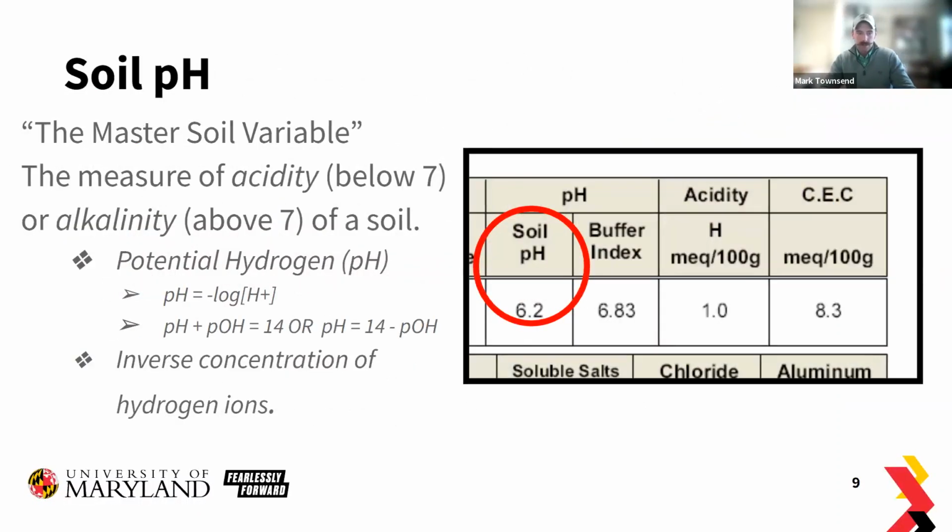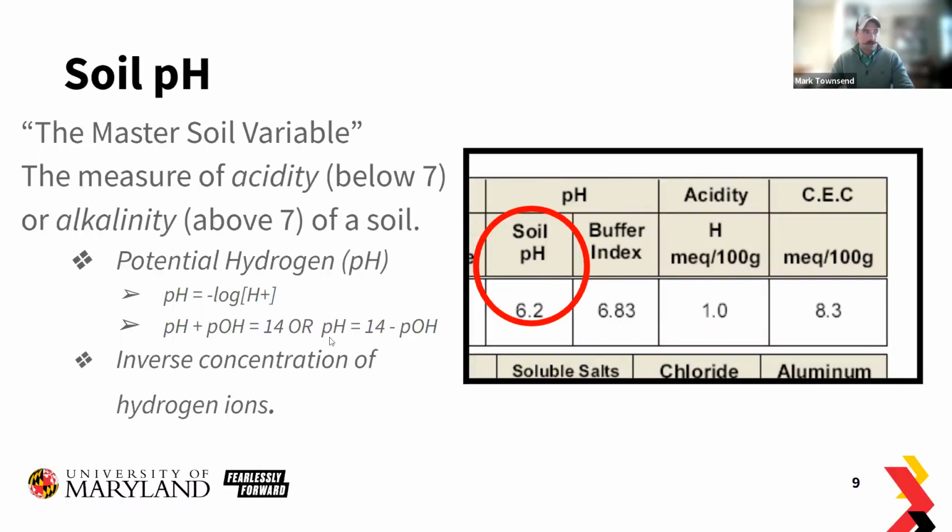So soil pH, okay, so I work with farmers pretty regularly on agronomic crops, right? Corn, soybeans, wheat, barley, all that. And this is the first thing that I tell folks to really address in the soil if I see an issue, right? Soil pH is the master soil variable. It controls many of the chemical, biological, and even sometimes the structural or the physical components of a soil.